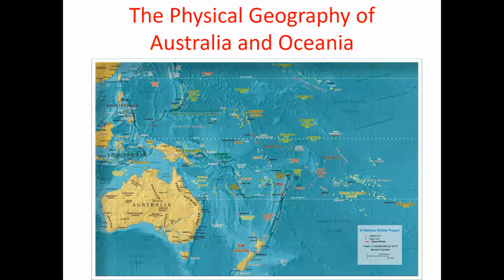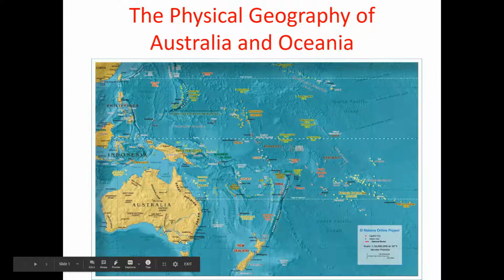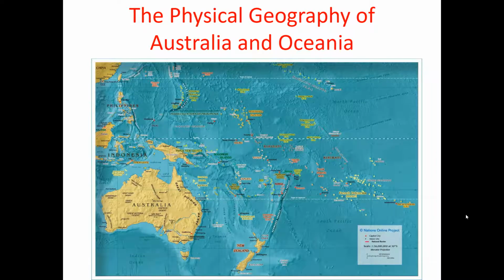So let's jump right in. And you can see here on this map, Australia and Oceania. So Oceania is exactly what it sounds like. It is a region of the world that is composed of mostly ocean, but you can also see that mostly ocean is dotted with tens of thousands of little islands, and we are going to talk about that today as well, along with the continent of Australia, which is a very interesting continent or subcontinent, full of the most venomous and deadly creatures on the planet.